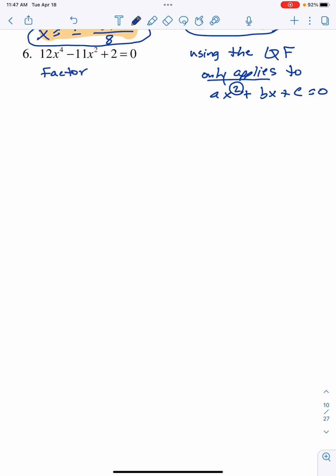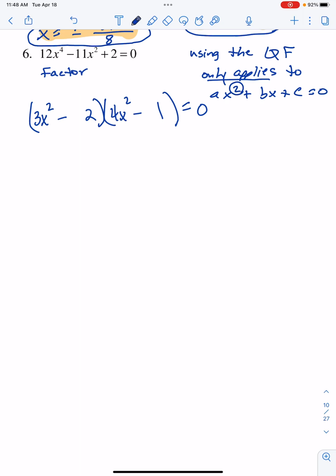So we're going to factor it like we normally would, 2 sets of parentheses. I need to multiply to 12, right? I'm going to use 3x squared and 4x squared. I'm going to have a minus, minus. And then I want to multiply to 2. Well, I've got to put my 2 away from my 4, so let's see if we get 11. Outside is -3, inside is -8.